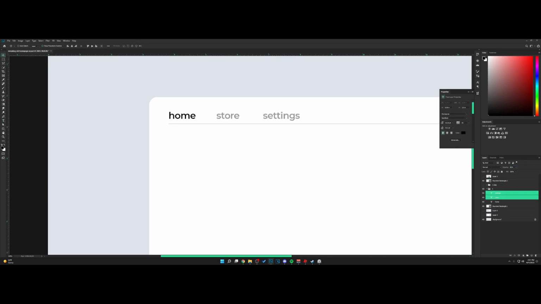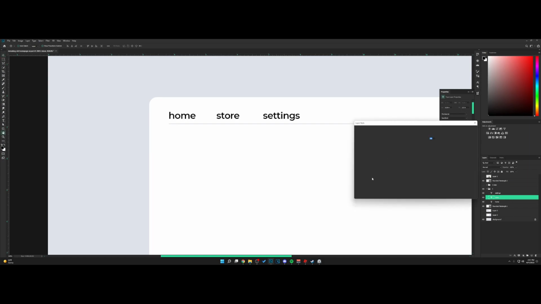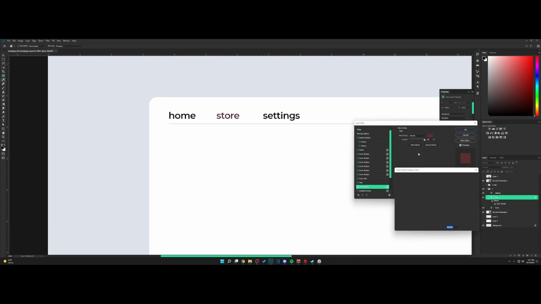Okay, so these two are going to be like that. And for these two, store and settings, let me go ahead and change the color.